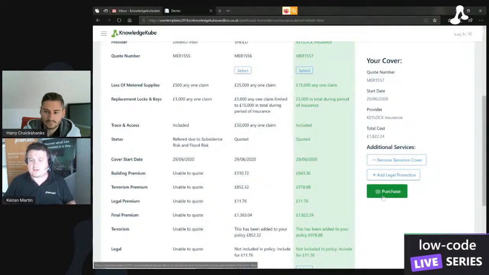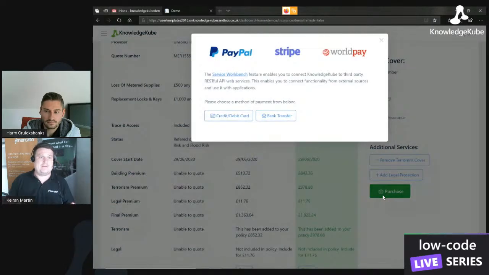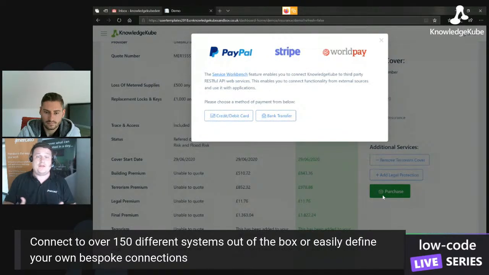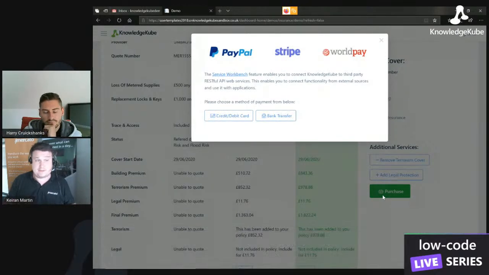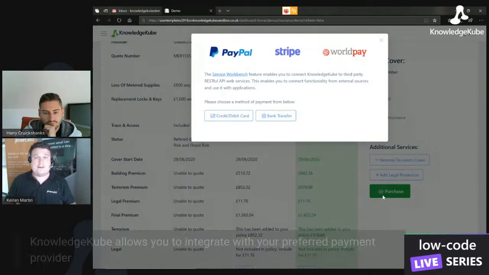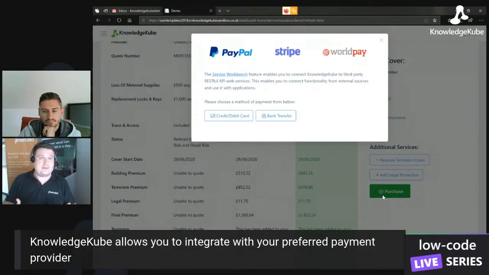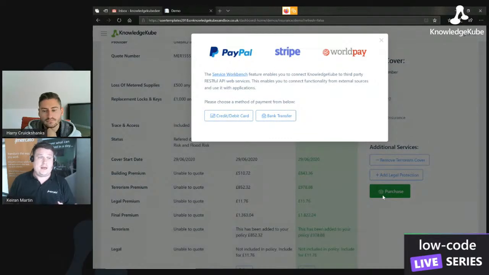Like I touched on right at the start, it's about being able to integrate with third parties. With Knowledge Cube, we can pretty much integrate with any third-party API. There are a few here: PayPal, Stripe, and WorldPay are examples that we've integrated with using Knowledge Cube. But that's not saying you can't integrate with your preferred payment provider. A lot of people have already got an agreement with a provider, so it's all about setting their connection up directly in Knowledge Cube, and then you can use that provider right out of the box.